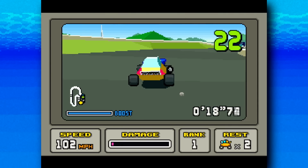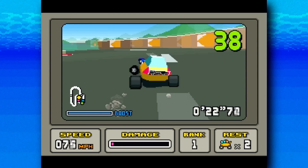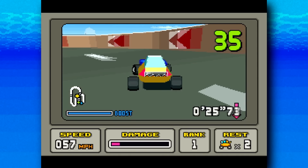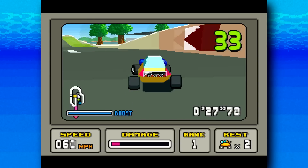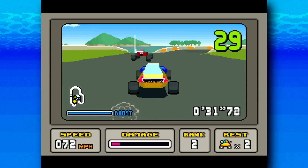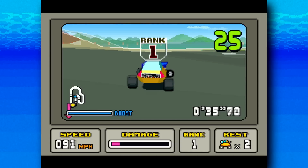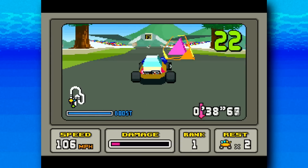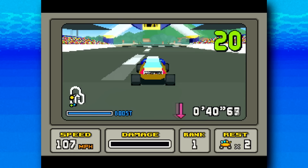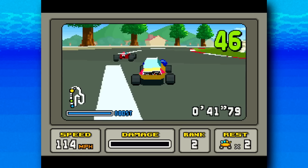It's a full-on 3D polygonal racer, and the novelty may have carried it back then, but these days the low frame rate could easily be a deal-breaker. It's slow, it's stuttery, it's almost nauseatingly jerky — but despite that I do still sort of like this game. It's got that classic Nintendo polish and attention to detail. There could be a good game lurking here, it's just hidden by the appalling frame rate.